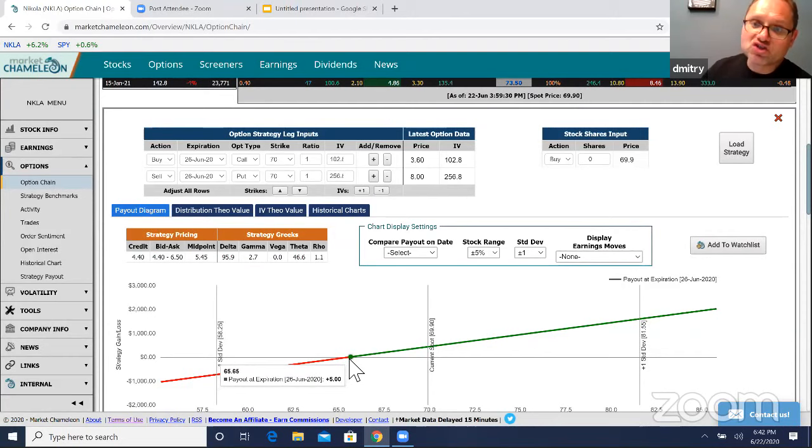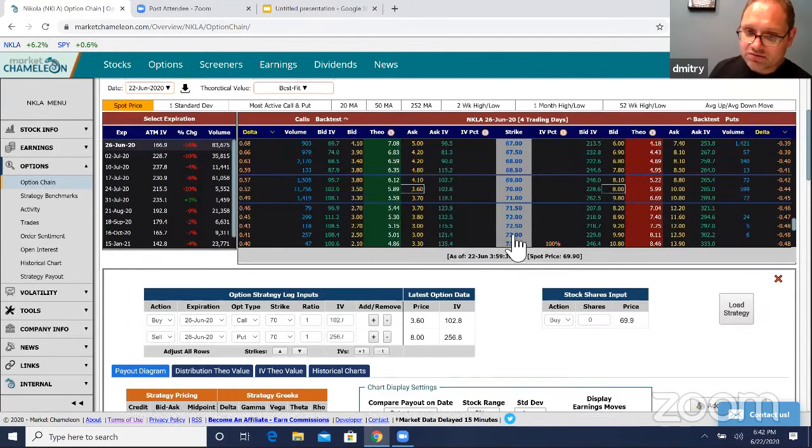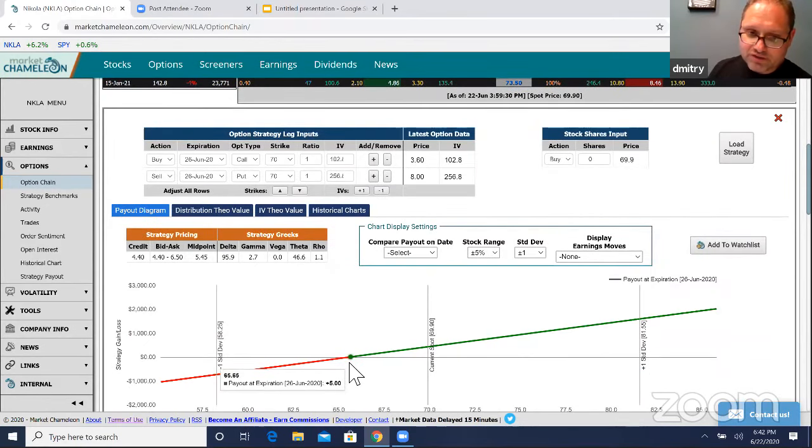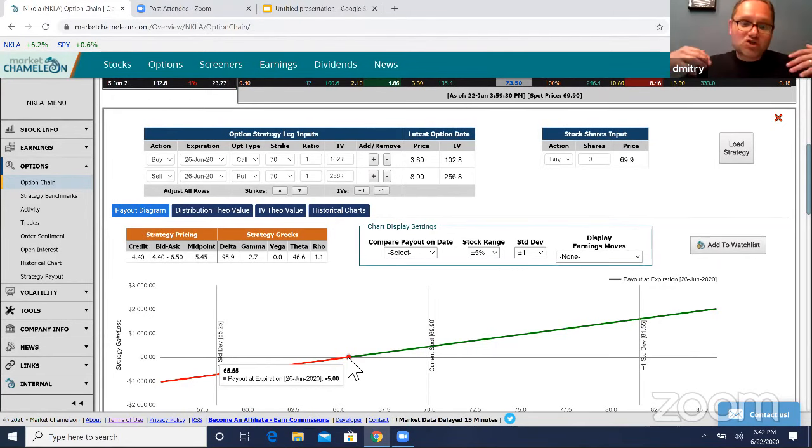If you want to get long this stock synthetically by doing this option, you're getting it at like 65.60, because they're giving you $4.40. The people who want to short are already willing to give you that much money so they could be synthetically short. They're saying, I don't care, this stock is 70, I'll short it assuming it's 65.60. That's the fee they're willing to give you to short this stock.